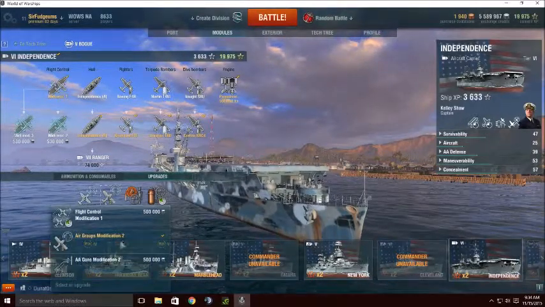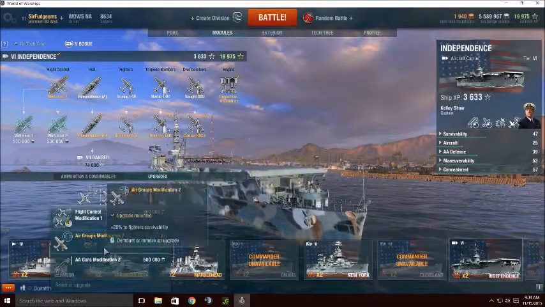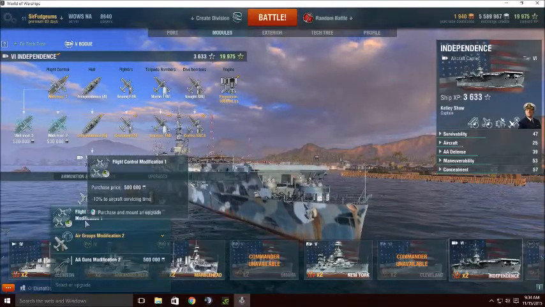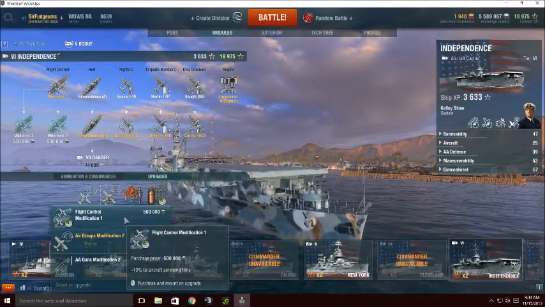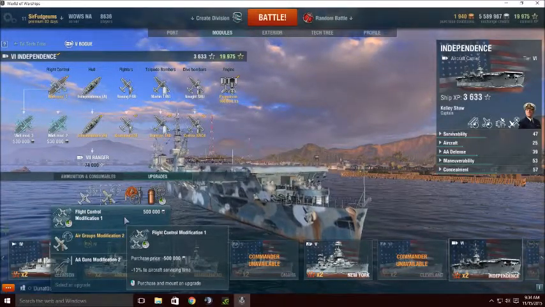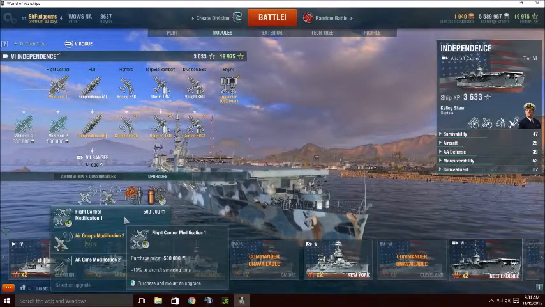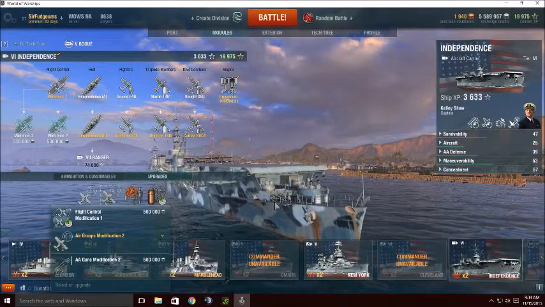There are also different ones you can pick, like Air Groups Modification 2, but that doesn't help your planes, because your planes are your attacking force, and they need to be buffed either way. Or you can do flight control modification. This would probably be good for the Japanese aircraft carriers, or if you're playing all out aggressive. It subtracts 10% from aircraft servicing time, which helps out a lot with torpedo bombers and dive bombers. So that would be a good one to have if you wanted to go all out aggressive.